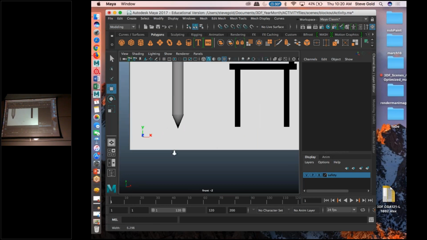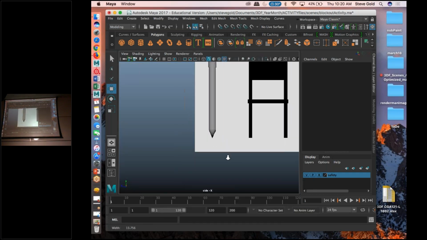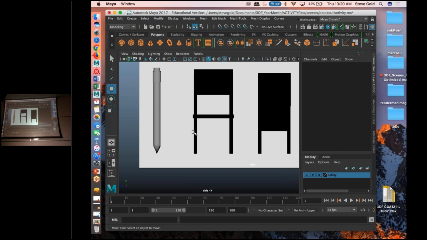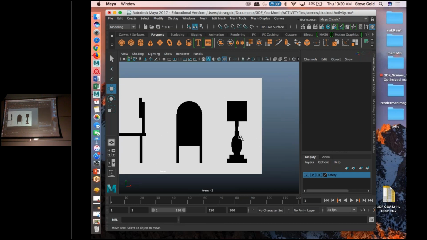So what I'd like you guys to do is we've got a chair, a mailbox, and a lamp for you to work with. And a couple of quick hints. In terms of the legs of the chair, you only have to make one leg of the chair, and then you can duplicate to make the leg in the back. And then you can grab both the front and the back and duplicate those to make the other side, right? And those are all cubes. Also, in terms of these shapes, the lamp here, the lamp shade is a cylinder, and the body of the lamp is a sphere, an elongated sphere. So just to help you out in terms of your polygon choice.